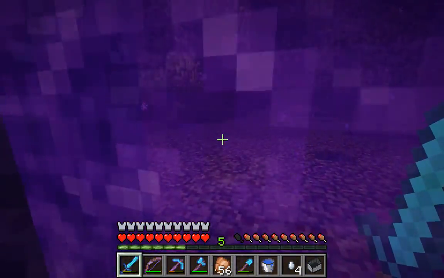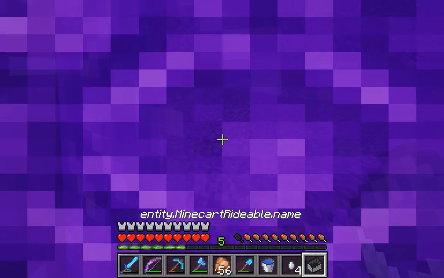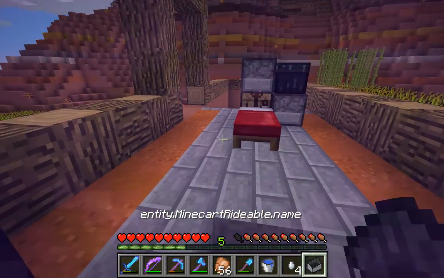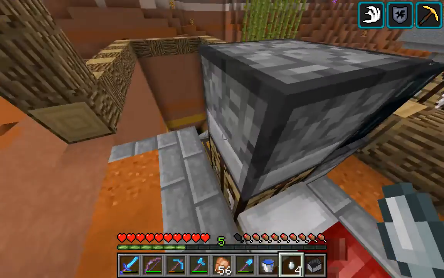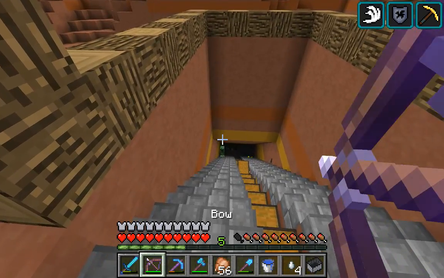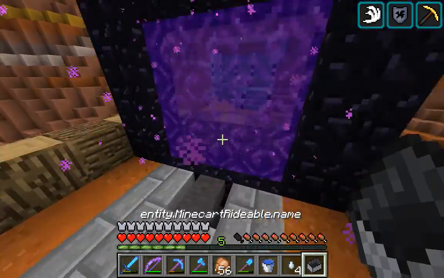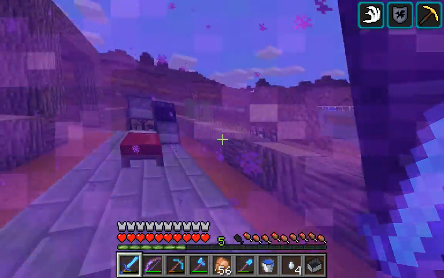Okay, whew, got the four ghast tears. You can see them in my ninth slot there. Ooh, that's my tenth. Okay. Had some glass cooking up here. Ooh, and apparently the area wasn't loaded. I need ender pearls. Oh. Hello. Goodbye. Okay, now I need ender pearls, so I'm actually gonna head to the end and kill some endermen.